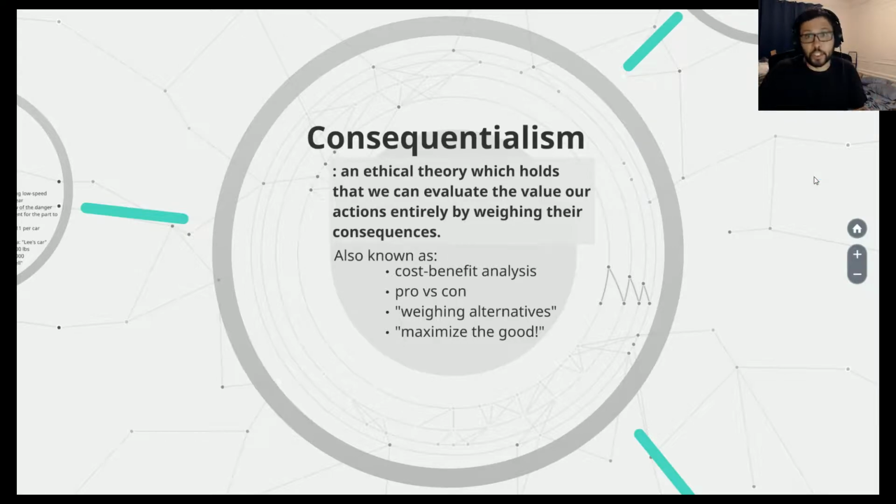You've probably done decision-making like this, maybe when you were applying to college or deciding what major to go into. You might have made a pro-con list, right, of the different majors, what are the benefits and drawbacks in order to decide. Maybe you didn't, but this is a very common, very intuitive way of reasoning about decisions. Not just ethical decisions, but any decision. What are the benefits, what are the drawbacks? So an ethical theory, when you're making ethical decisions based on the consequences of an action, is called consequentialism.